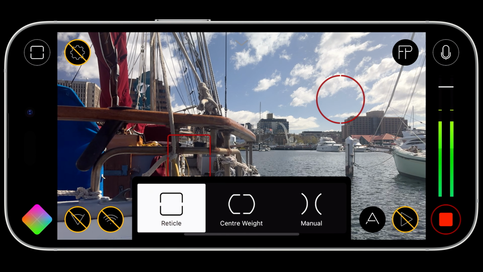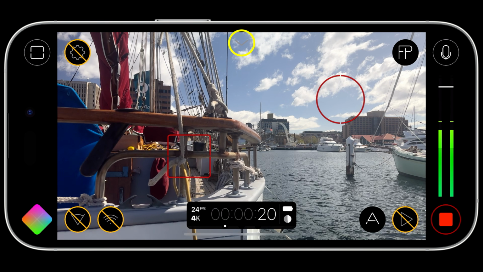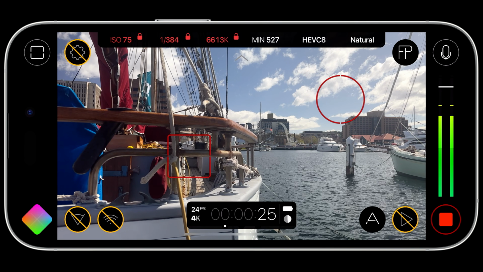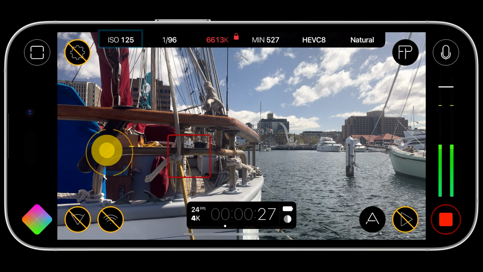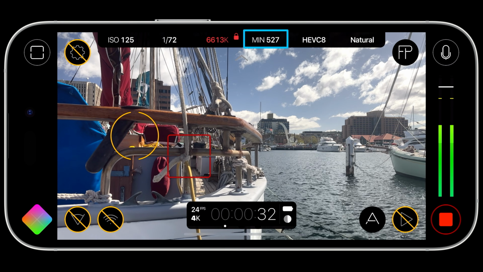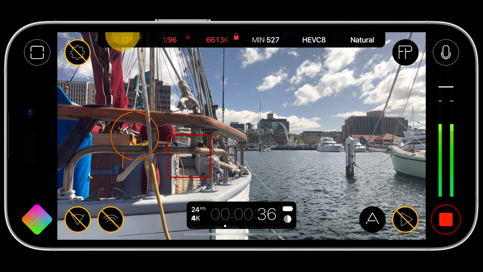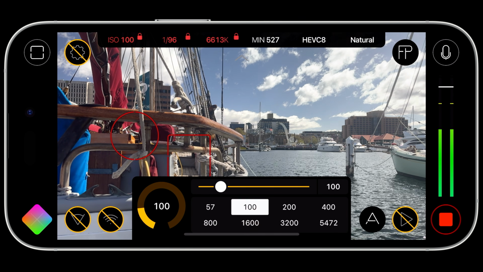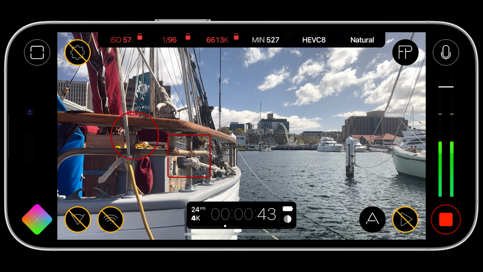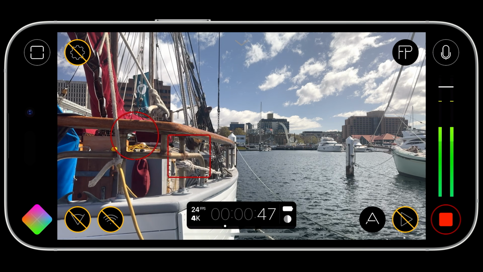We can get even more information about our current exposure and white balance values by tapping the chevron at the top of the screen to reveal the action slider. This includes a real-time readout of your current ISO, shutter speed, and white balance. You can also see minutes remaining of record time, your current codec, and gamma curve. Tapping on these values will launch their respective cams for fine-grained control too. If you don't need to see this information, just close and ignore. But for professionals that want to monitor these settings, it's just a tap away.